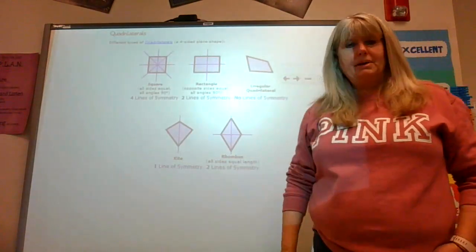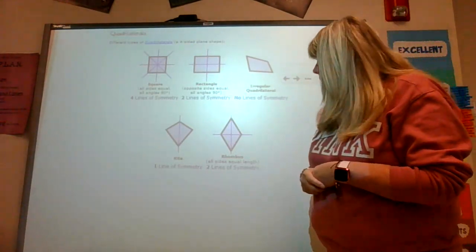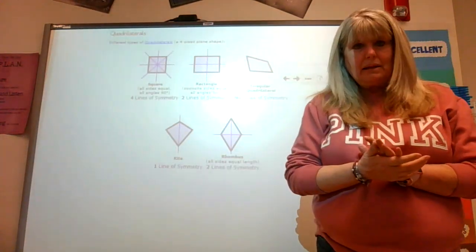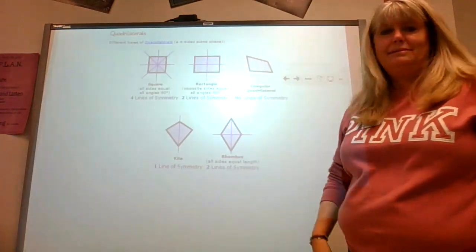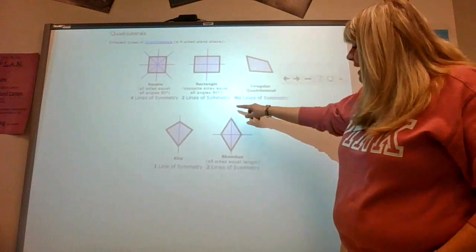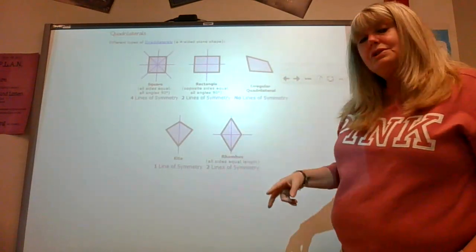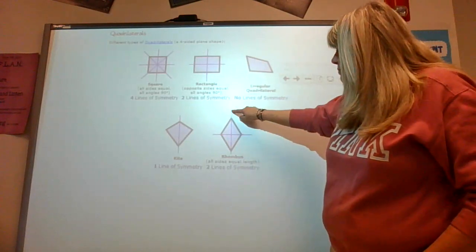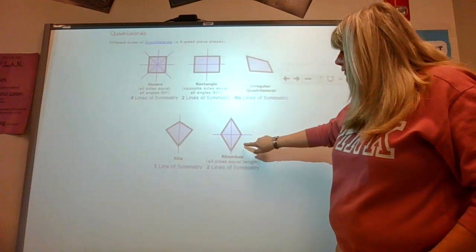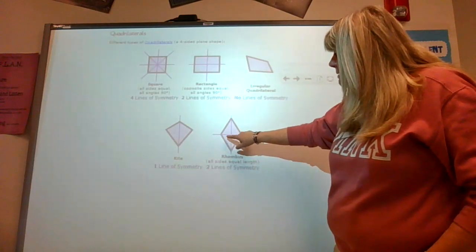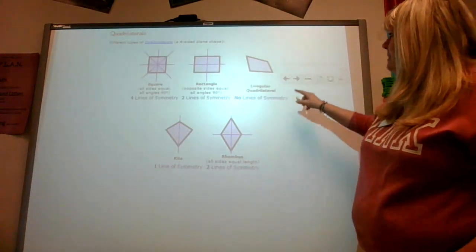And then you have the rhombus. I call the rhombus again a lazy square. All the sides are the same length, but instead of looking like a square, it's smooshed. Say the word smooshed. Because all the sides are equal length, it's going to have at least two lines of symmetry. It's going to have a vertical one, and a horizontal one. Of course, it's not going to have any diagonal ones because basically we're hitting the diagonal the way it is. Okay, let's go on.